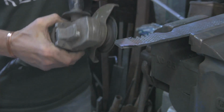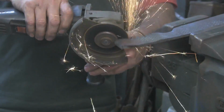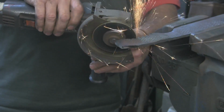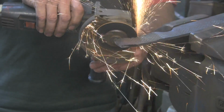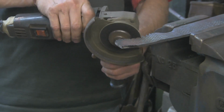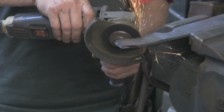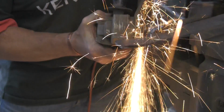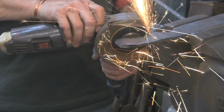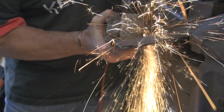Thinking about investing in a new camera actually, because the batteries on this one keep going flat and I can't seem to get hold of any genuine batteries for this one anymore. I've had it a few years now. I might check out a few of the newer ones. Although this one's done me really well. It's got a fantastic zoom on it. You've seen some of my nature videos where I've zoomed in on animals and things.